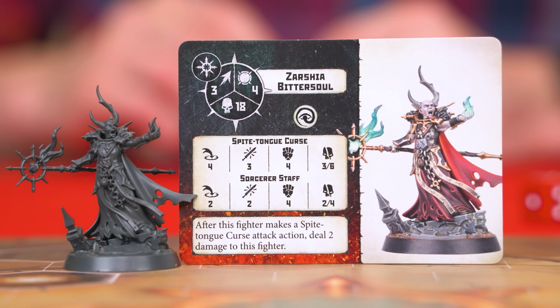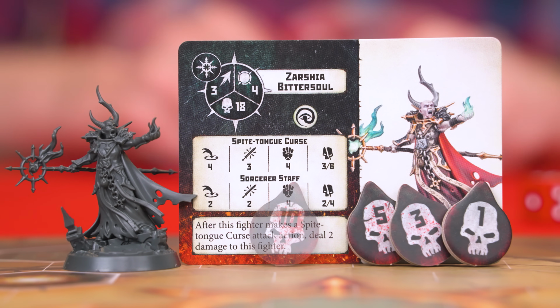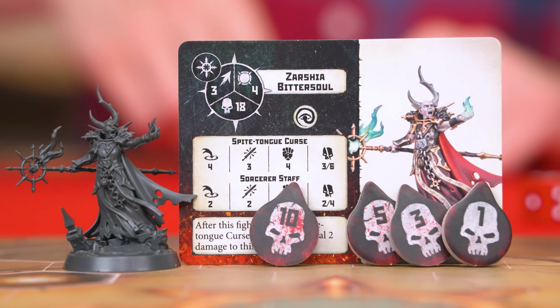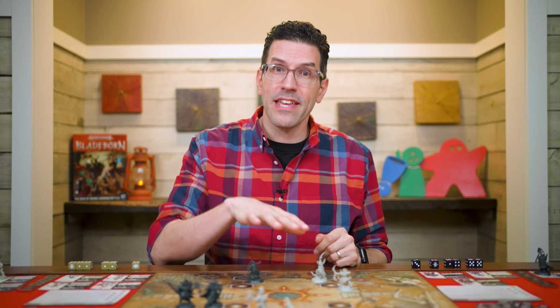Anytime you deal damage to a fighter, assign that value in damage tokens to it, setting them onto its card. If a fighter ever has damage equal to or greater than their wound characteristic, which is shown here, then the fighter has been taken down and is removed from the battle. A removed fighter will not be brought back into the battle for the rest of the game.